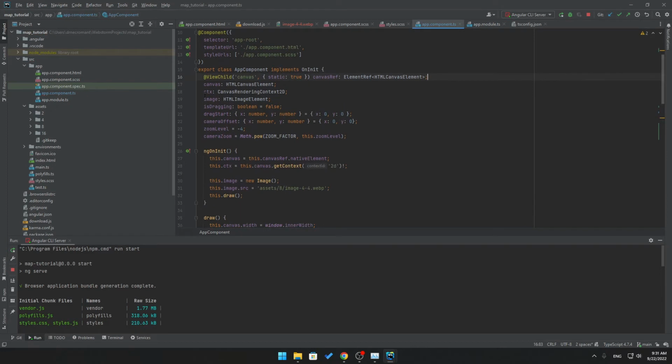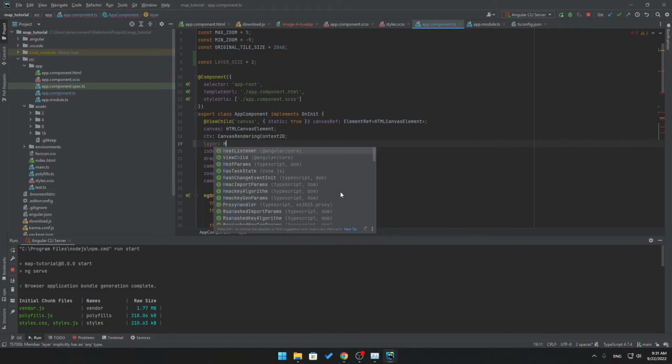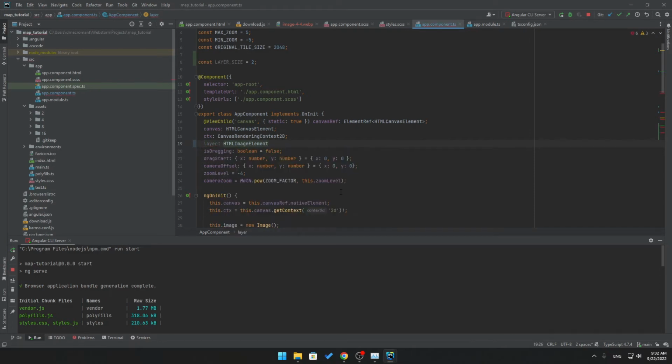Now, I'm not using one image anymore. I use multiple images. Instead of one image, we define layer as a matrix of HTML image elements, and the initial value is an empty array.